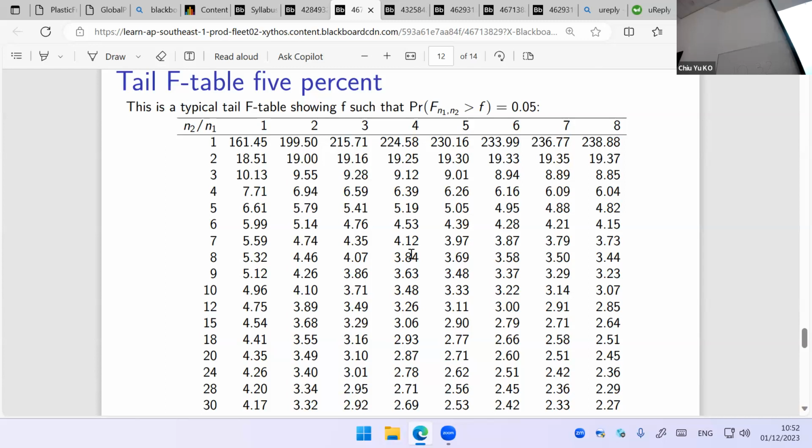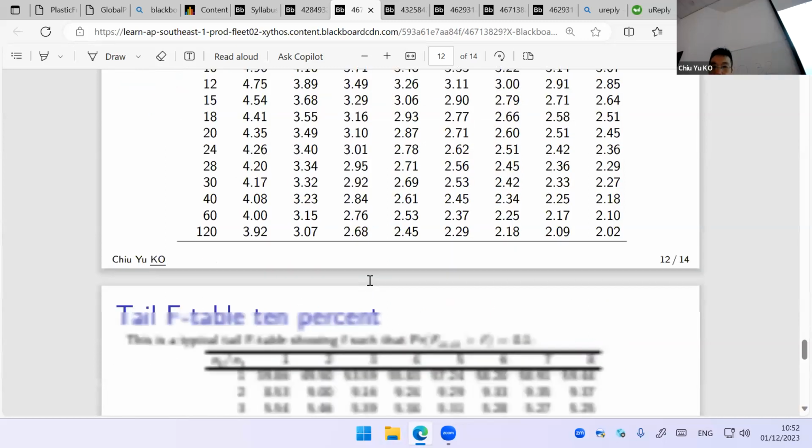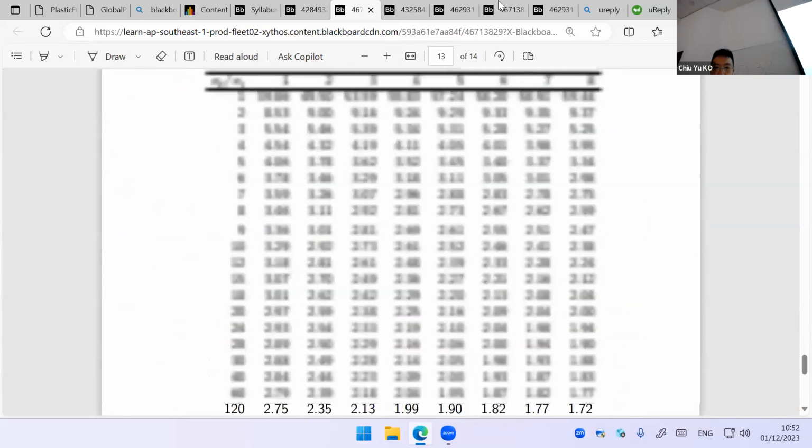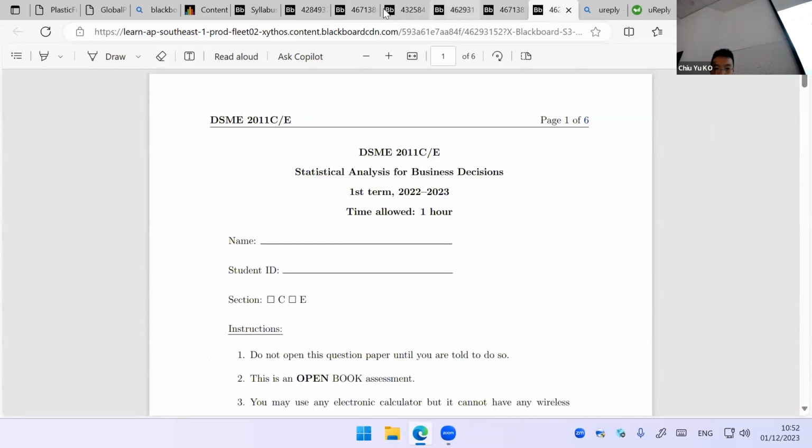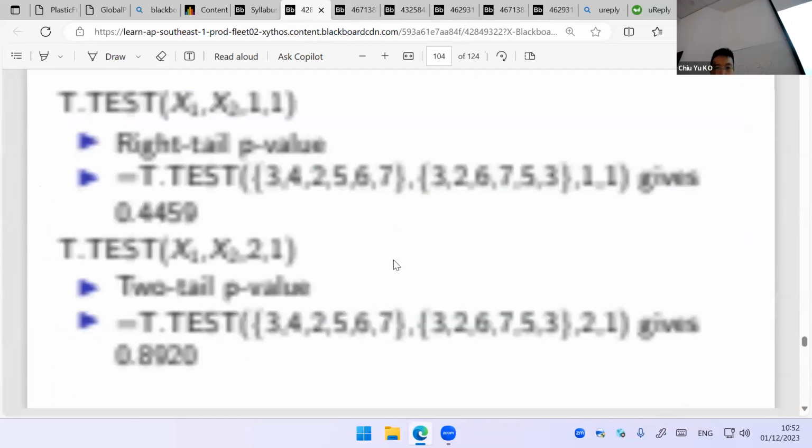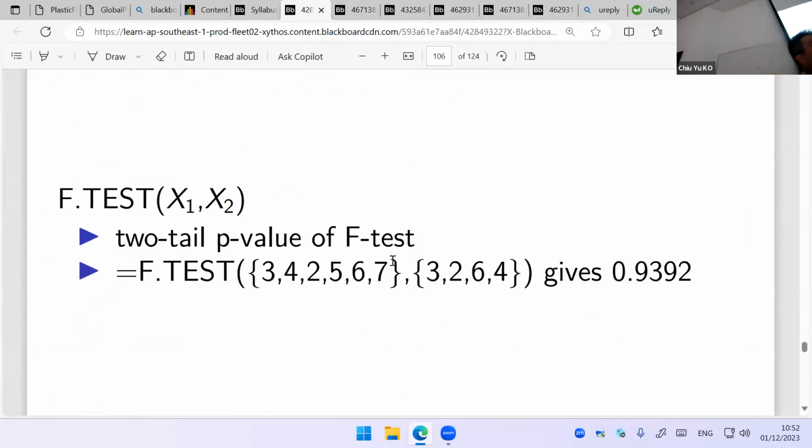And some of you would ask, can I use the function F.TEST, which I talked about? The problem is that it's a two-tail one. You can't go back from two-tail to one-tail, so you can't really do it. If this were a two-tail question, then yes, but I'm asking one-tail, so you cannot go back, and that's why you can't use this one. Is that okay? That's how you do the F test. Is there any question?